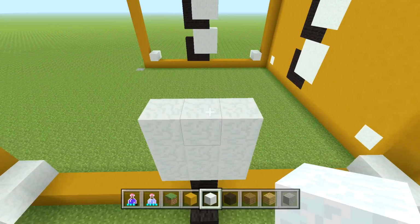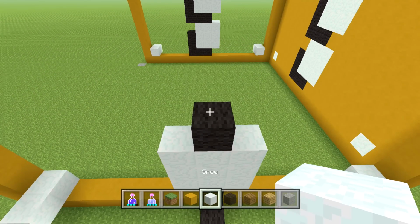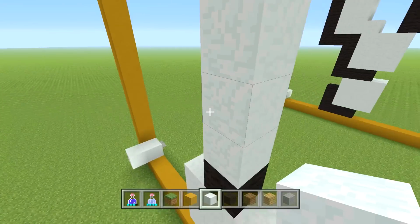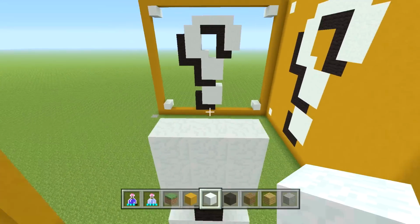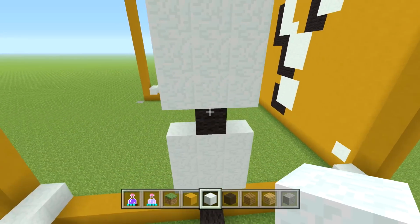Then from here, we're going to go up with 1 black wool. Then do the exact same thing. Go up by 3. 1, 2, 3. 3 on both sides. And like I said, I'm going a little bit faster now because we know what we're doing at this point. Okay, we got 3 right here.